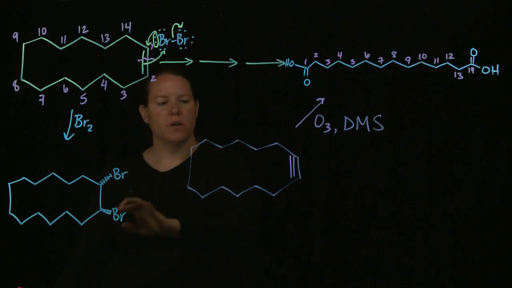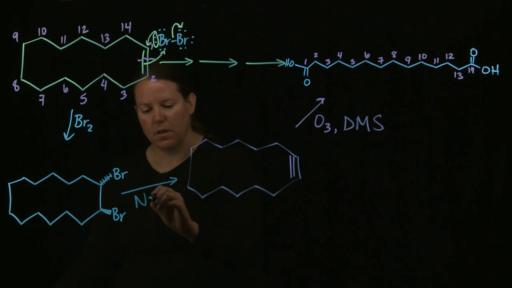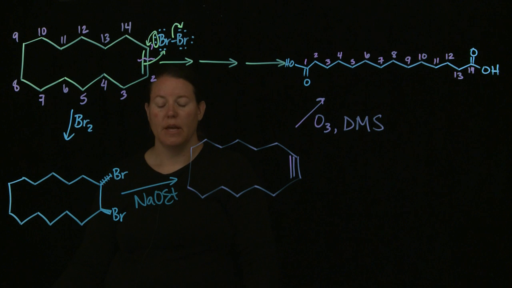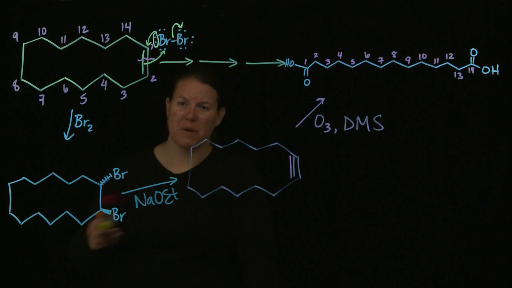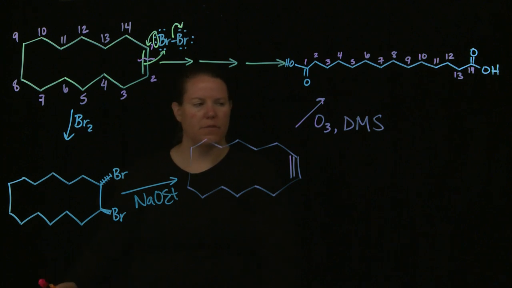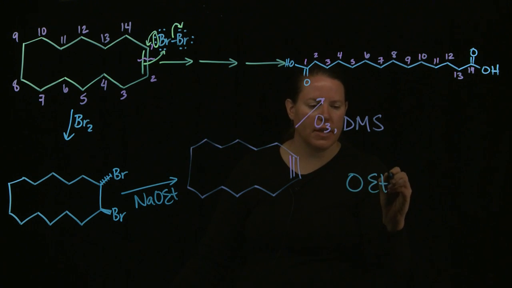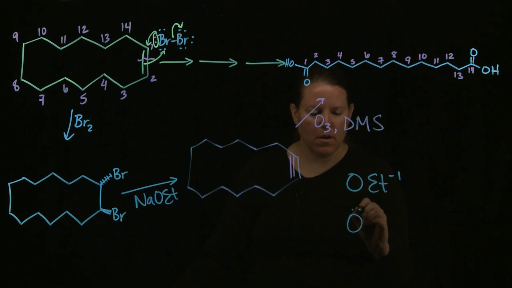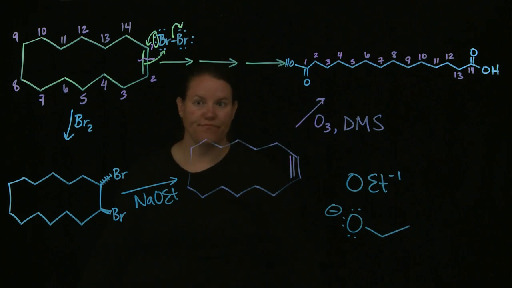That's awesome. To get from these two Brs on this particular set of carbons to the alkyne, you just need a strong base. So a strong base, you need two equivalents of it. I like NaOEt. Let's do that one today. Sounds like a cool base. How do I know that this is a strong base or a strong nucleophile? Because it's charged. The Na doesn't matter here because it's just a counter ion. It's really that I have OEt minus. And if you're deconstructing that for a moment, OEt minus literally means O minus is on the O and then an ethyl group coming off.